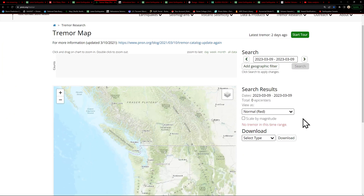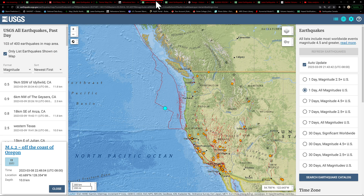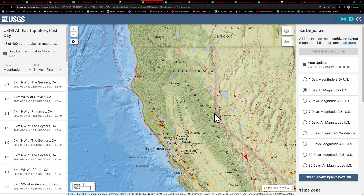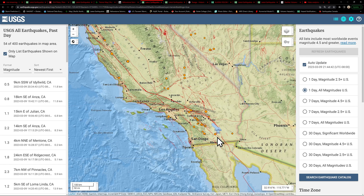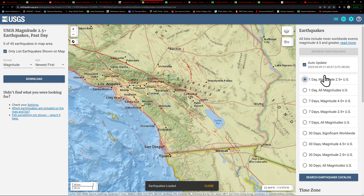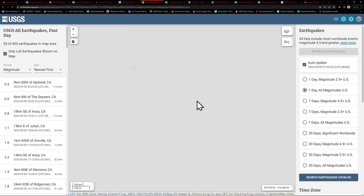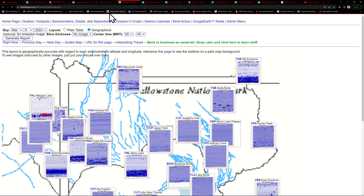A quick look at the tremor map for Cascadia shows zero — that would explain the absence of earthquake activity right now. Not a whole lot of squeezing going on in plate tectonic terms in this area. Northern California has a little spotty activity; the Bay Area is fairly quiet. Southern California: 2.5 and above shows nothing down there, just some spotty activity on the San Jacinto Fault. Up into the Yellowstone area, a couple small earthquakes being reported.